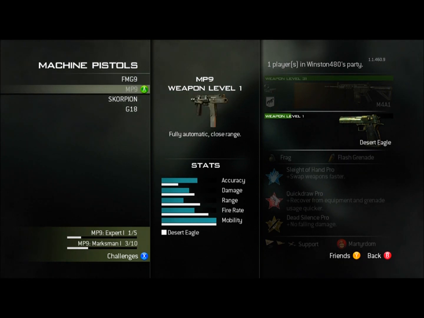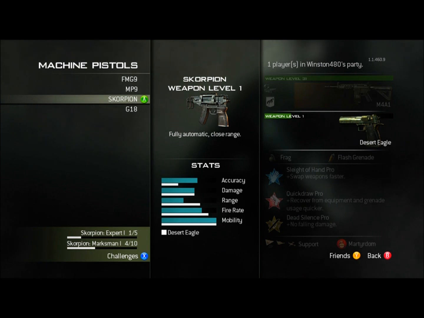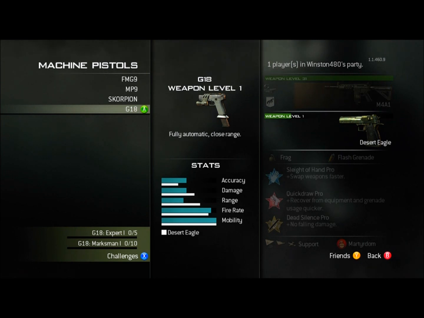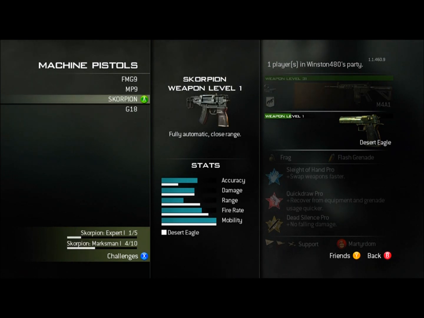Use the Scorpion. This one's a lot of fun to run around with. It's got super high mobility, so if you want to run around and rush, this is what I would suggest. Glock 18, I'm assuming, is what they're trying to get here. It's a pretty cool little pistol. Haven't used it all that much, like I said, but it is a lot of fun. If I was going to pick any of these, I would go with the Scorpion or the FMG9.